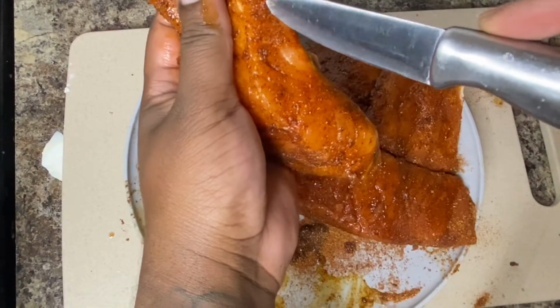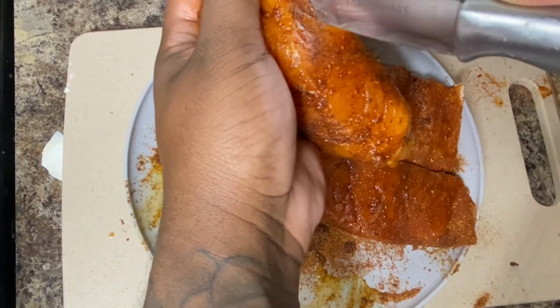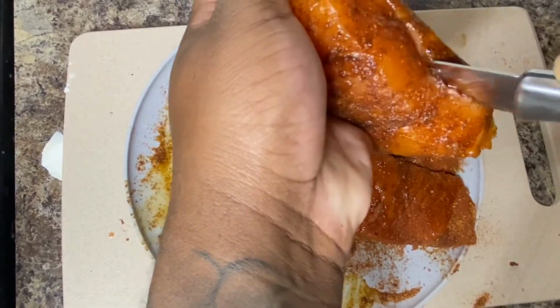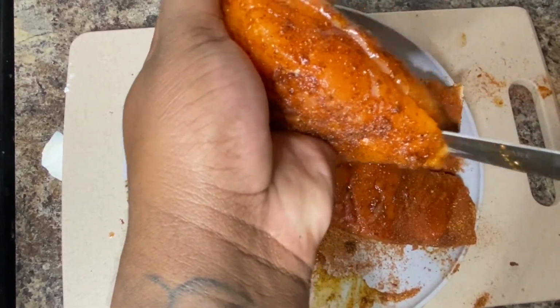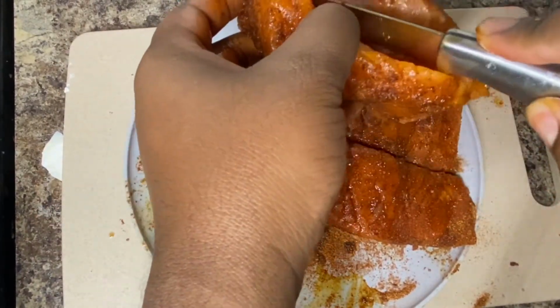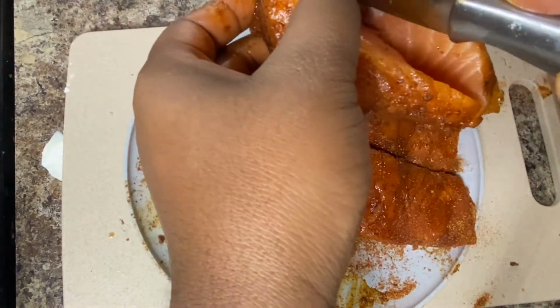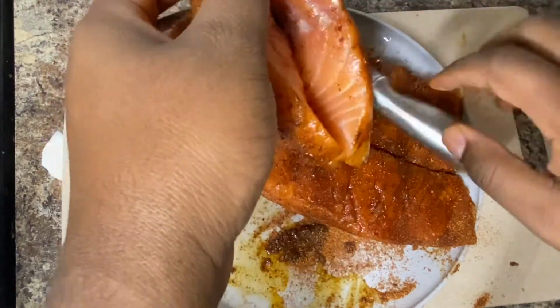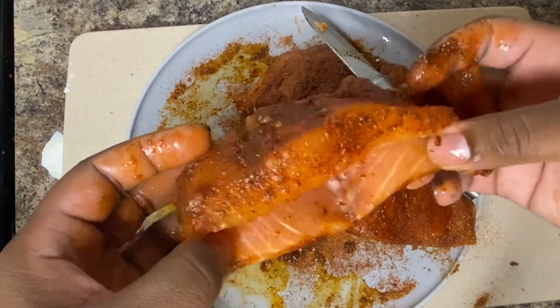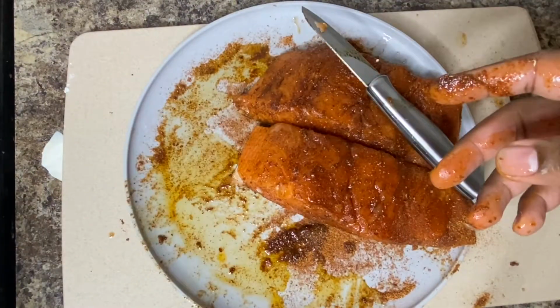Now, after you season these salmon fillets fully, you want to take a paring knife and you want to slice your salmon on the side directly down the middle. So it's causing a really big opening. Now take the knife, and if it's still stuck like you see this, you could cut it a little bit more, but be very gentle because you do not want the knife to go through the other side of the salmon. But you see how this is perfectly cut, perfectly open, ready to be stuffed.